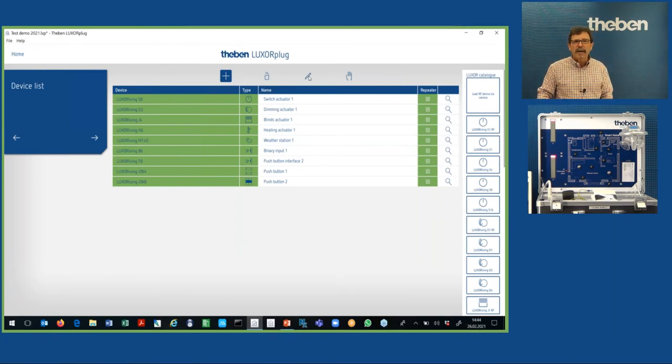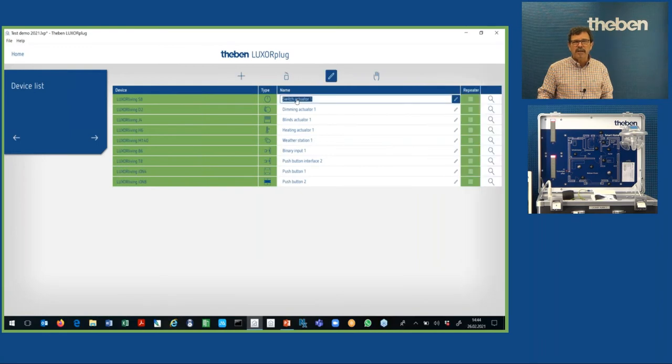And then, if you want to rename it, just click on here. This is, for instance, DB board, the S8, and this is for, don't know, the living, dining, and floor area. So you know exactly for which purpose this 8-volt switching activator finally is. It's up to you. You can rename it however you like.